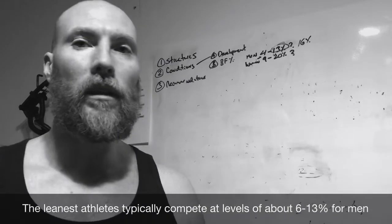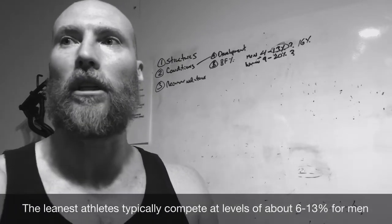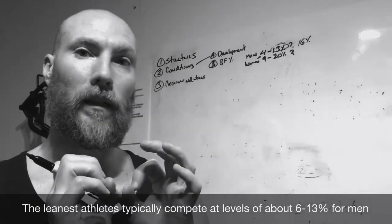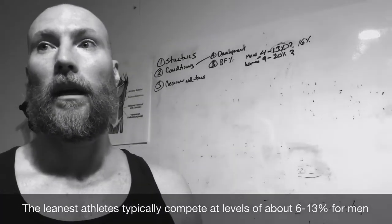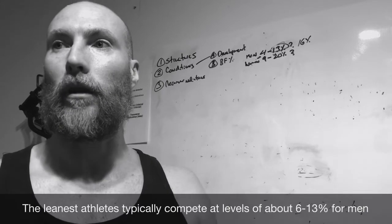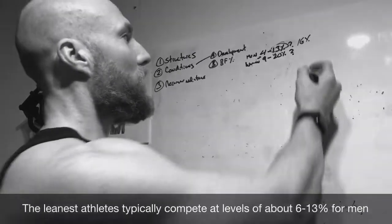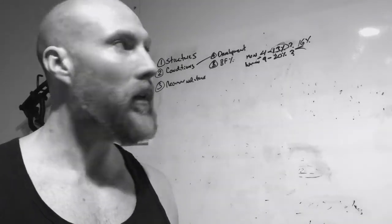Now, the reason I'm saying this is because everybody has different genetics. Everybody has different development of abs. Some people's abs may develop more outwards, okay? Your insertions might be different. Your muscle bellies are different. So all these factors play in. So you could be 16%, which is still like healthy.